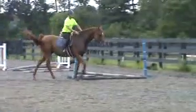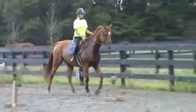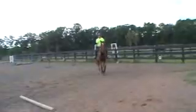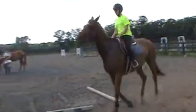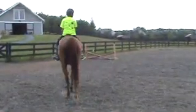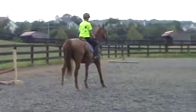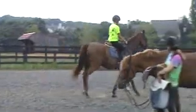Good. Shorten your reins a little bit. Yeah. I think that's like what I'm like. Yeah, and then release. I guess I was just more dependent on my hand. So like that's where I'll get, because I'm trying to just push her forward. But when I set my hand, I can get her head down, but I can't get that forward from behind. So you've got to get the forward, like you saw as soon as I got on, I kind of relaxed my hand and pushed her forward into my hand.